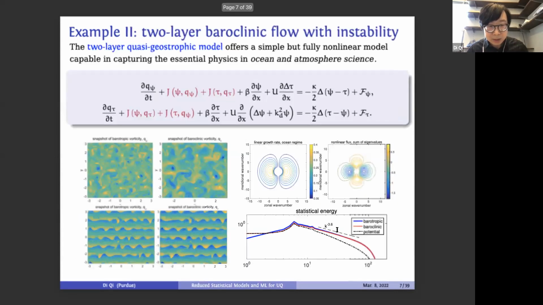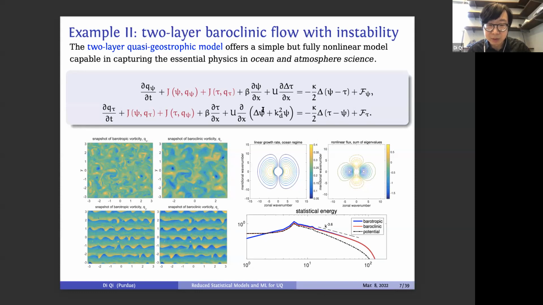But of course, it's useful to consider some more complicated models closer to realistic. Here I propose another model that is commonly used, called the quasi-geostrophic model. It is also used to illustrate waves in the ocean and atmosphere. You don't need to remember the complicated form of the formula, I just want to show you it also contains a quadratic nonlinear term, here represented by the Jacobians, and the linear effect beta is for the rotation.